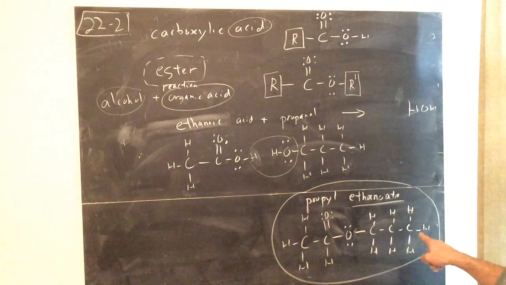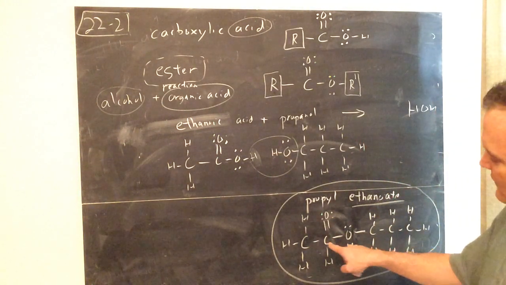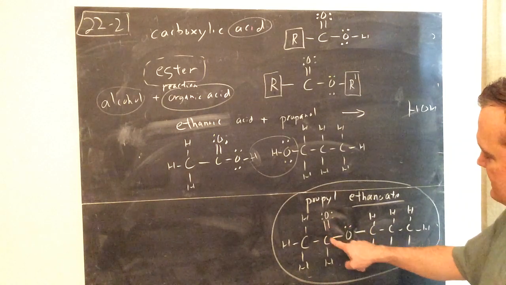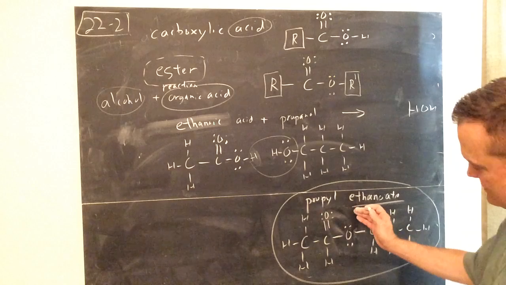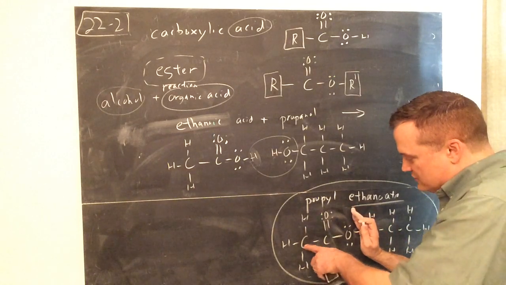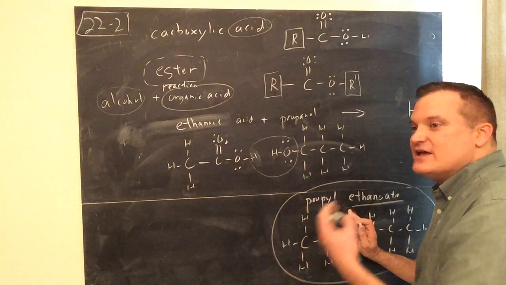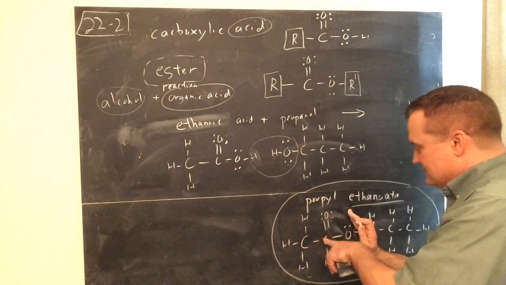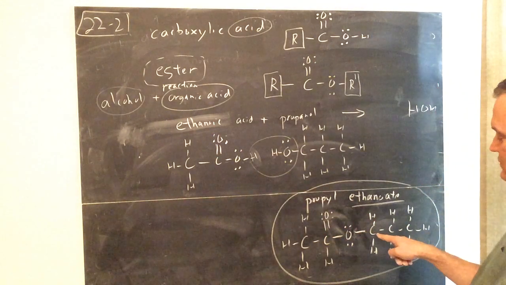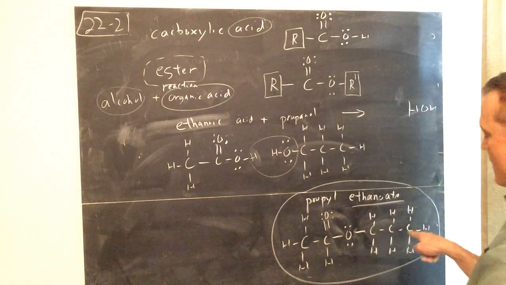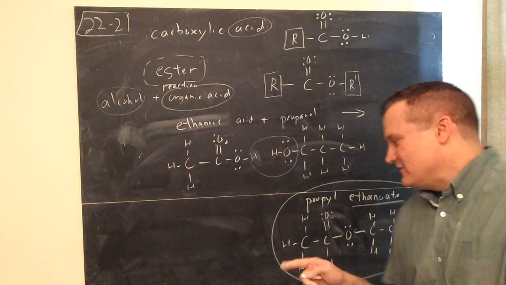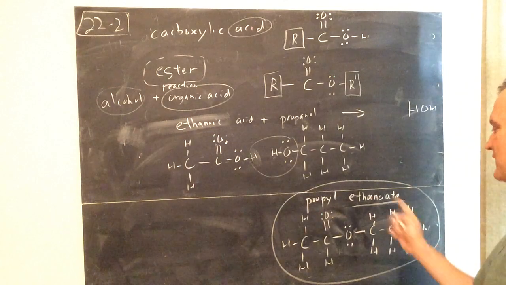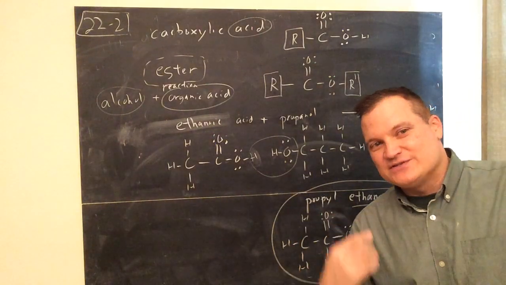If you see a molecule and you have to name it, always look for the acid part of it and say, okay, that's the acid part, the OH part, this part. So which one is that? One, two carbons, methane, ethane. So it's ethanoate, and then what is it ethanoate attached to? Carbon, three carbons is propyl. So ethanoate propyl means it's propyl ethanoate. So you draw it backwards and you name it.